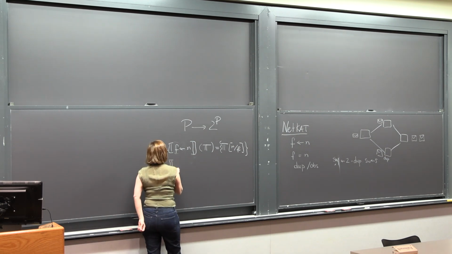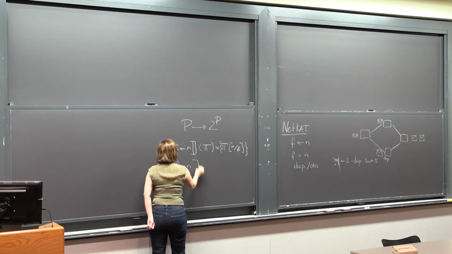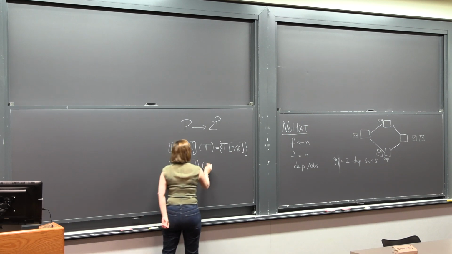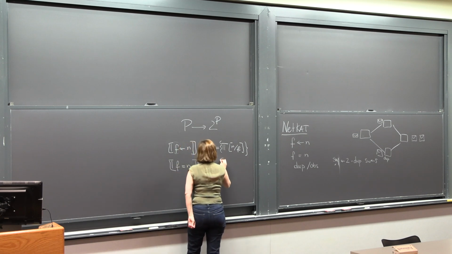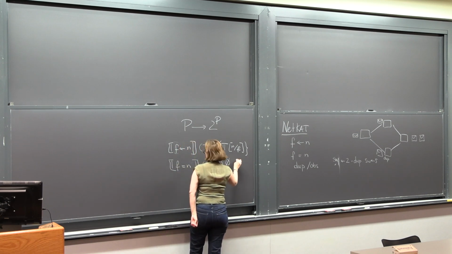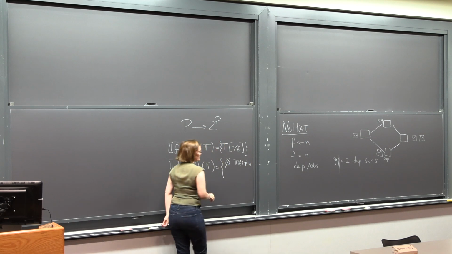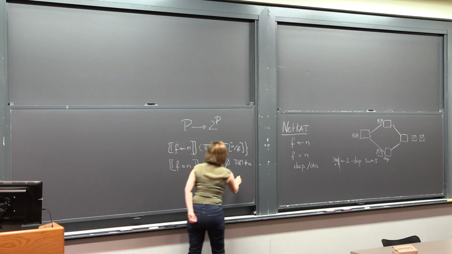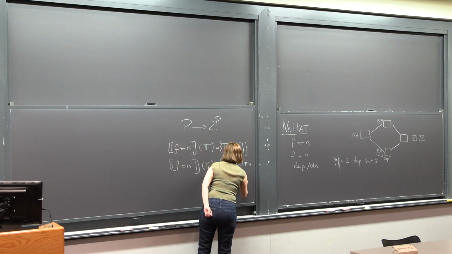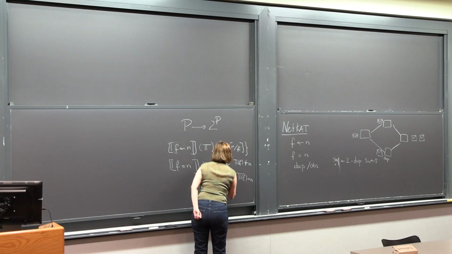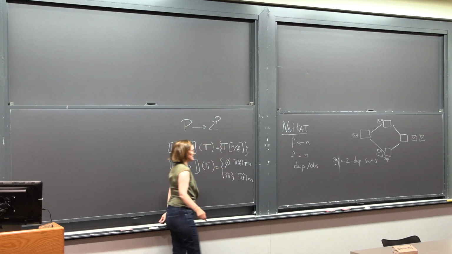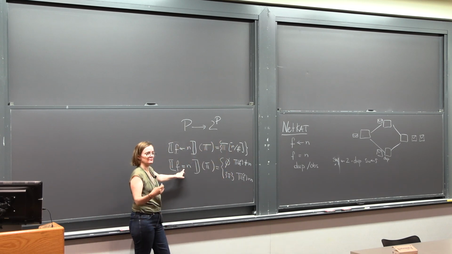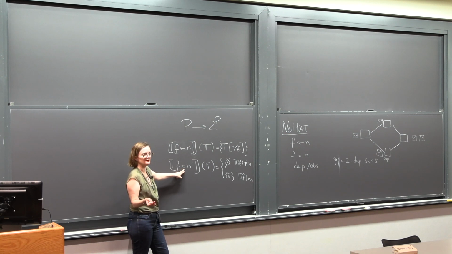If I have f is n, then either the packet does not have n in f, at which point the semantics is empty, or the packet has n in f, and I will keep it. So this is a test, right? For tests, you either keep things or you throw them away. That's how we think of it.